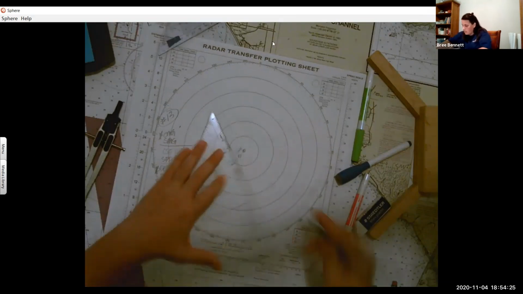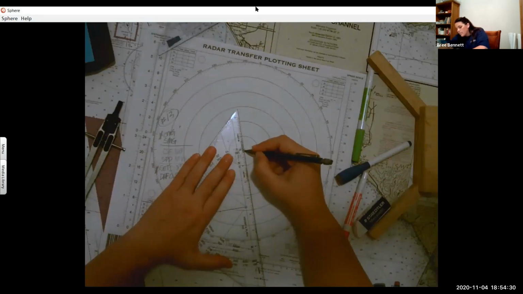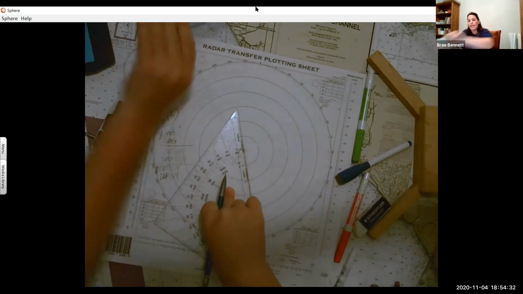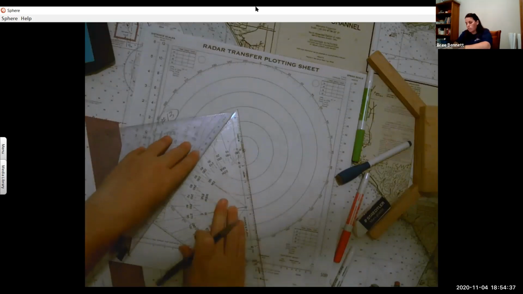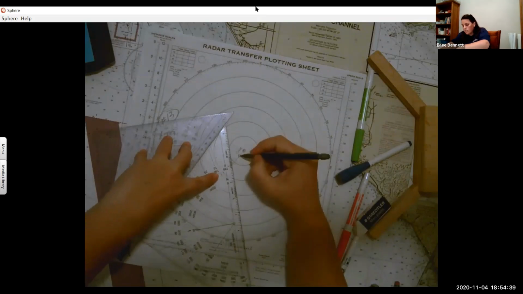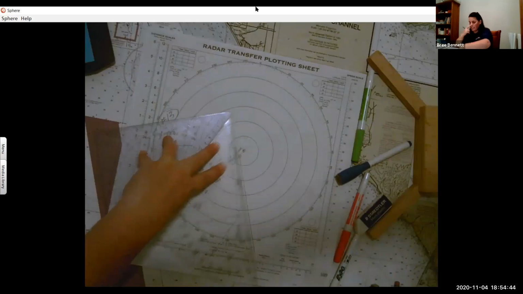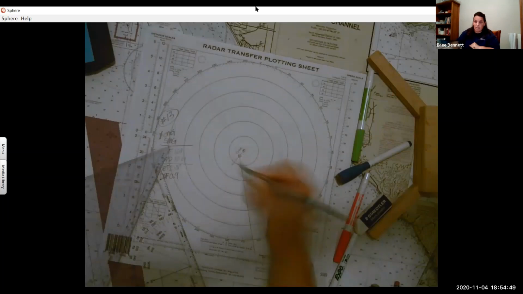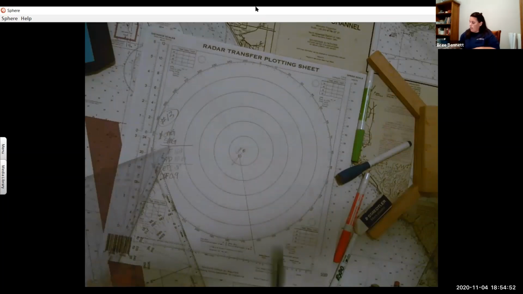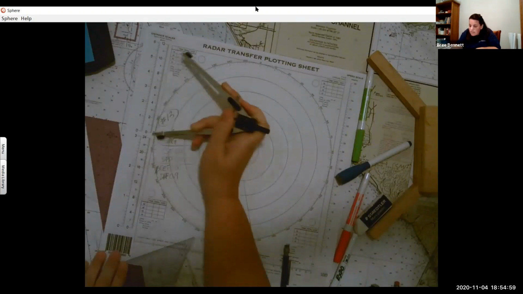So we'll find 160. See, I'm using the center to find 160, but then I have to parallel it to that other dot so I can draw it out. So I'm paralleling it to the end of my current line, and I'm drawing out 160. So it doesn't cross through 160 because I paralleled it over. I know the length of this leg is 10. So I need to measure.